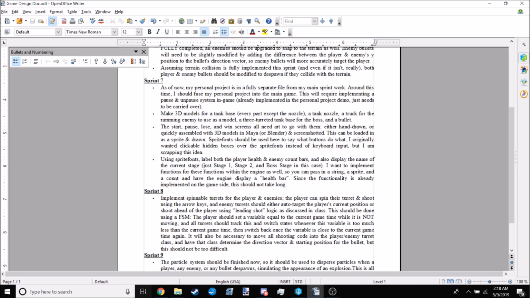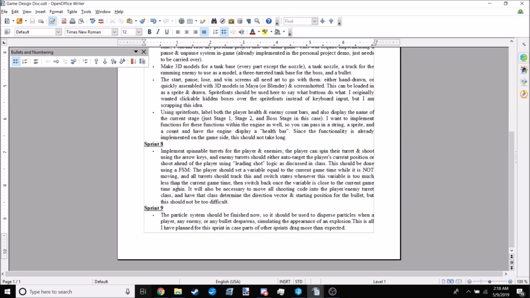And ideally, I don't think it'd be too bad to make those an engine level process rather than a game level process, so the user can just call make health bar by passing in the sprite to use, the string to use, and then the distance between the sprites, and then the sprite count. Essentially everything I'm using to make the health bar now. So just take the function I already got and shove it into the engine, which I don't think should take very long.